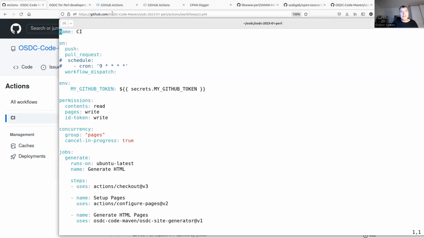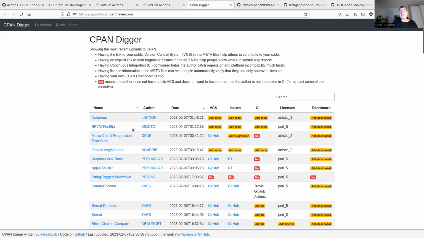One of them is this project, the CPAN Digger that I showed you earlier, and I wanted to talk to you about this later. So this runs every few hours, goes to MetaCPAN, downloads the list of the most recently uploaded modules, collects some data and displays it. So my code doesn't change, but the data around it does.